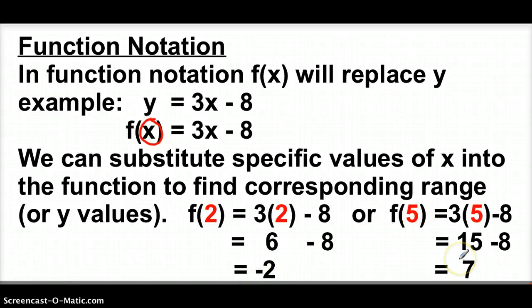So what we've really done here is we have first learned how to identify whether something is a function or not. And then in the second part here, when we learned about function notation, we've learned how to find function values. We put specific values of x in place, and then we can find what y is going to be based on x being a certain number. And this is how we can then identify specific function values.